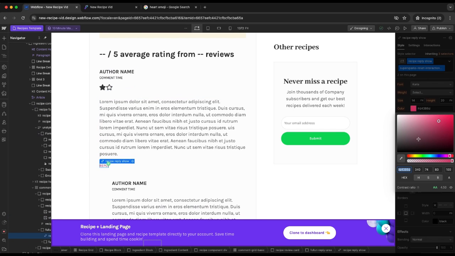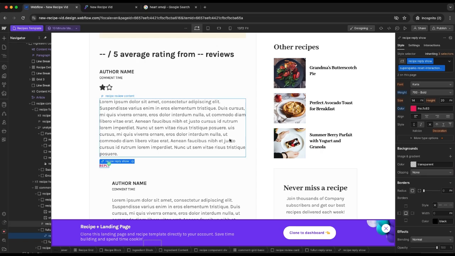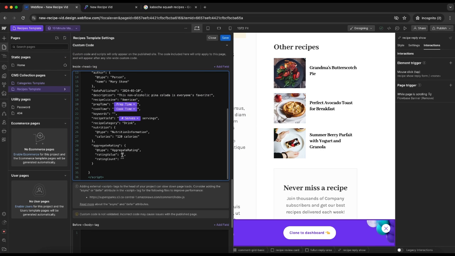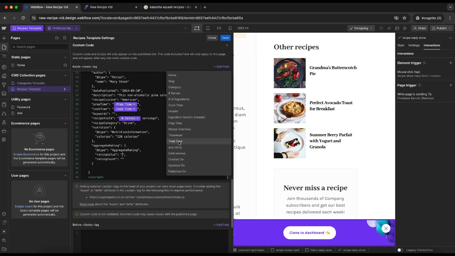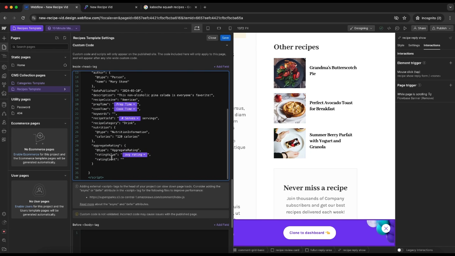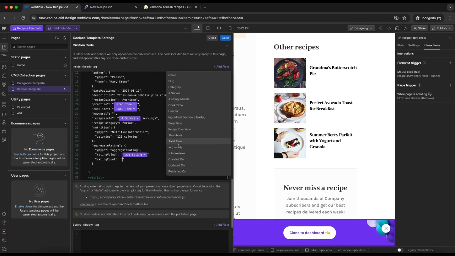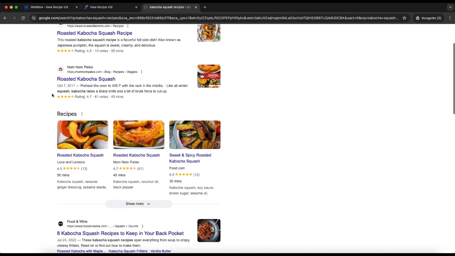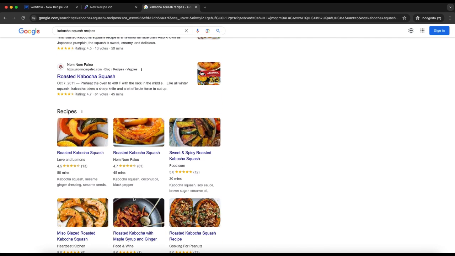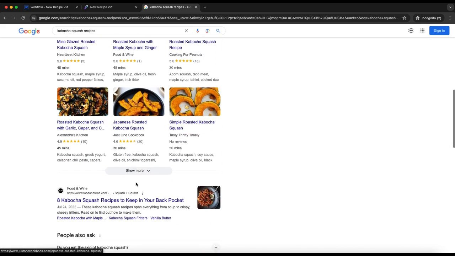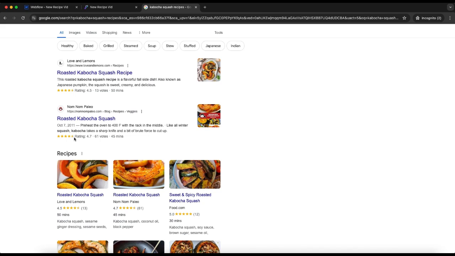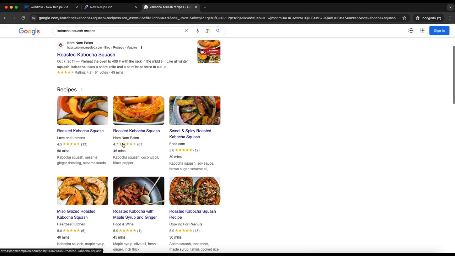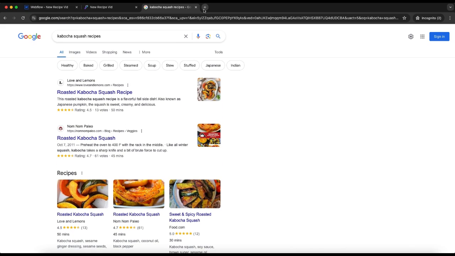And also, you can import all of the data into your CMS collection, which will allow you to add aggregate rating data to a custom recipe schema. And as a result, the results for your recipes on Google will include a star rating with the rest of your structured data, like in these examples. Now, of course, this is optional, but we highly recommend it because displaying average rating data with your recipe results is a proven way to increase the click-through rate of your recipes on Google.